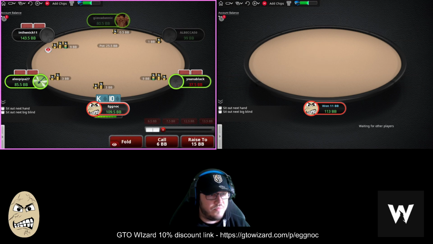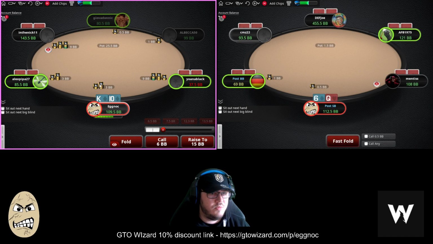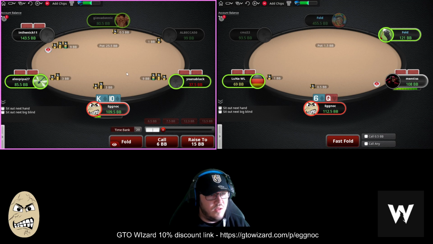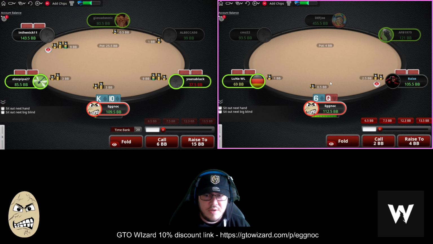Nice. There's a lot of action on table one. What's happened here? I feel like I've opened this. I actually completely forgot what's happened here. Button, small blind, big blind.